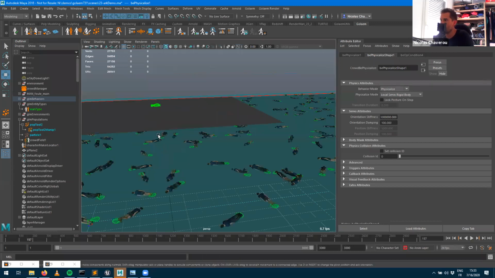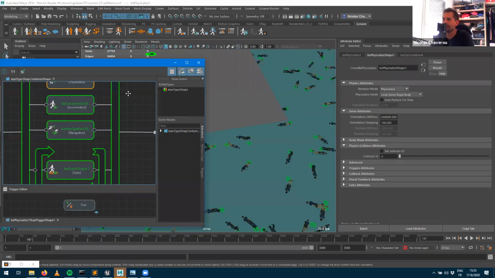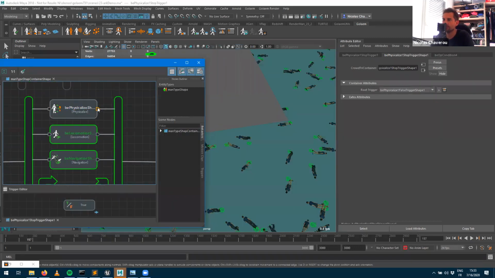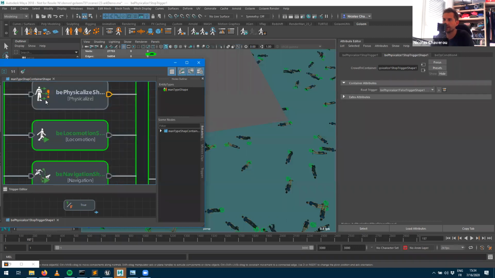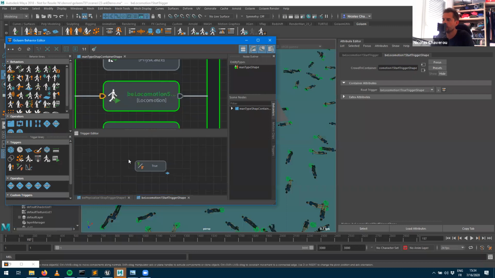But the thing is, I want that physics behavior to only get triggered when my characters get into the zone. So rather than the default trigger, I change it. On each side of my behaviors, I can specify when my behavior starts and when my behavior stops. And when I click on any of those, it opens a new panel here at the bottom, which tells you the condition for that behavior to start.